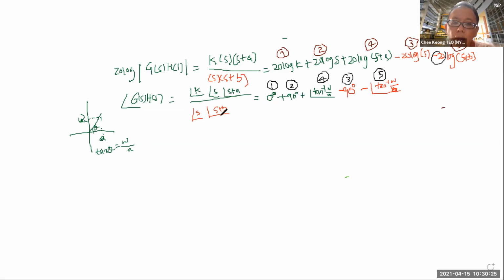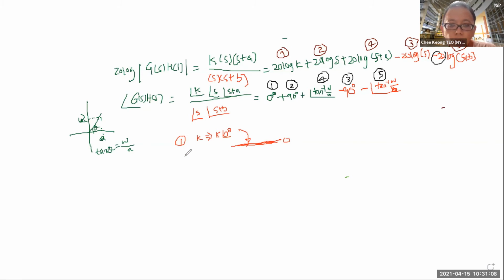Now for the pole and zero at origin, it is always 90 degrees, or plus 90 degrees if it is at the numerator, minus 90 degrees if it is at the denominator. So this is also very straightforward, right? But if you're talking about the other one, tangent inverse, this one is more complicated, right? So basically, if you form one, if you want to find out the phase of K, it is essentially K at 0 degree. So what you need to plot on the graph is basically 0, right? So if this is your axis, just plot 0. So this is basically your phase at 0 degree.